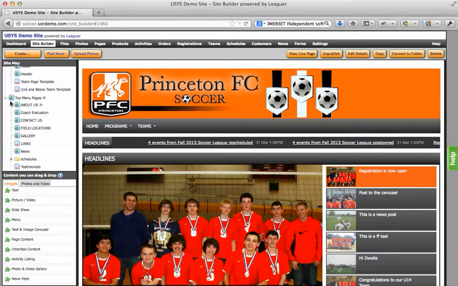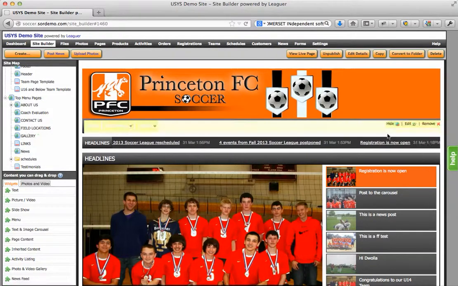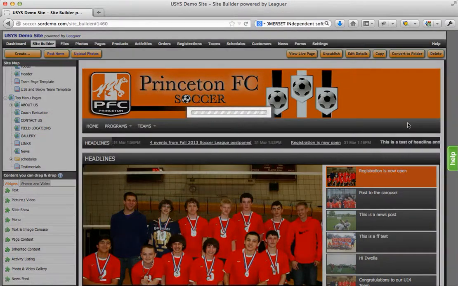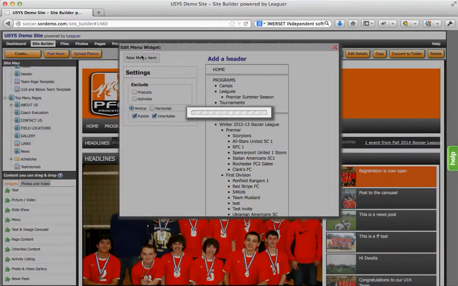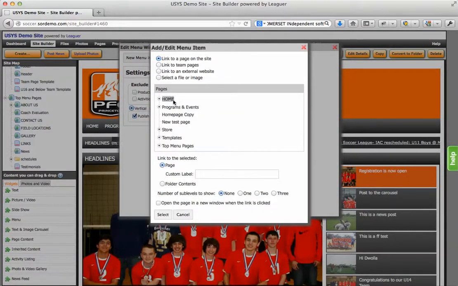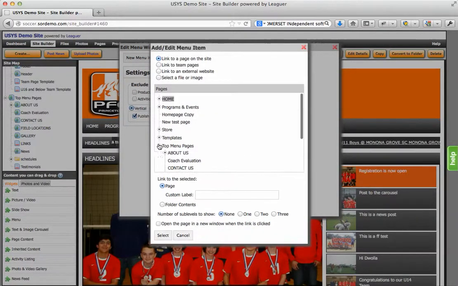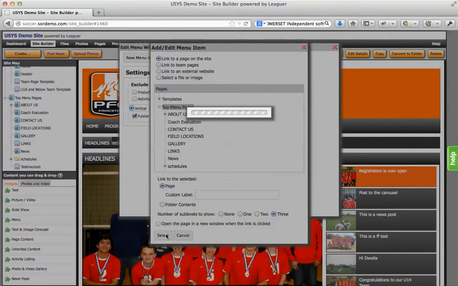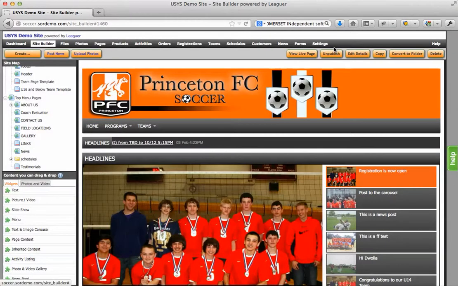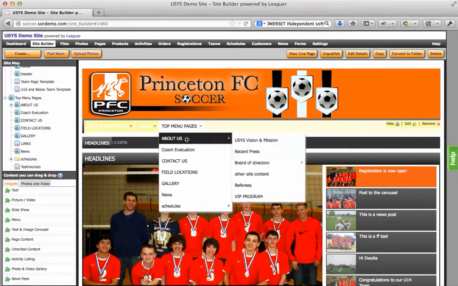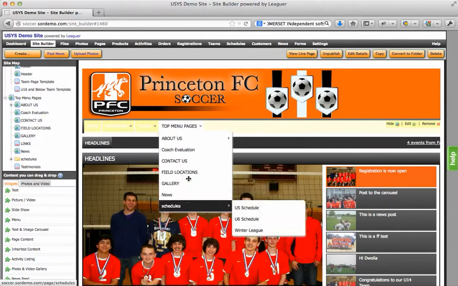And instead of having to add each one by one, this is where that option that I was showing before, adding folder contents to the site, really comes in handy. So I'll hit new menu items, and then you'll see here's the top menu pages on here. If I were to select top menu pages, and then I want to say sublevels, let's do 3, save it, it'll put the top menu pages on the site and create this flyout system. You'll see that it's got lots of different levels on here.